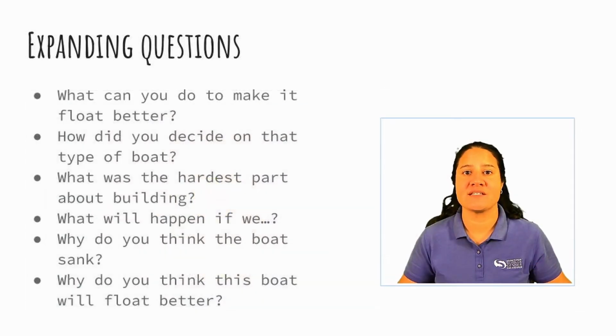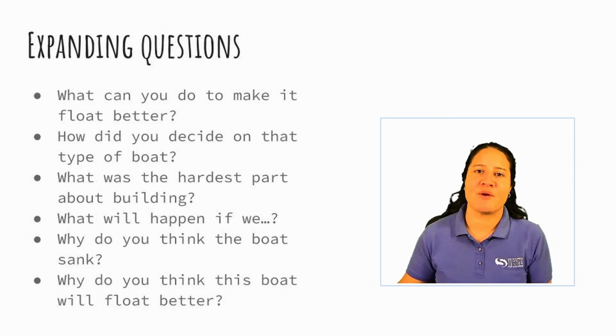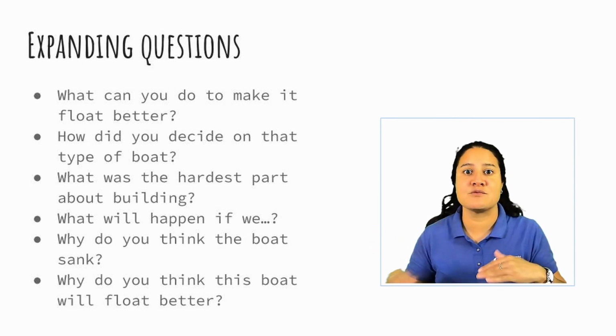While you're doing the activity, you can ask a couple expanding questions for the kids to kind of get more out of it. You can ask them, what can you do to make your boat float better? Why did you decide on that specific type of boat? What was the hardest part about building? What do you think will happen if? Why do you think the boat sank or float? And then how do you think this will make the boat float a little bit better?